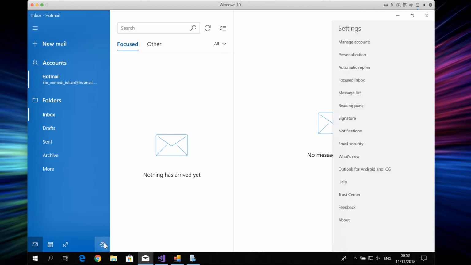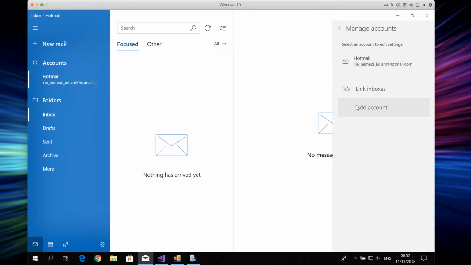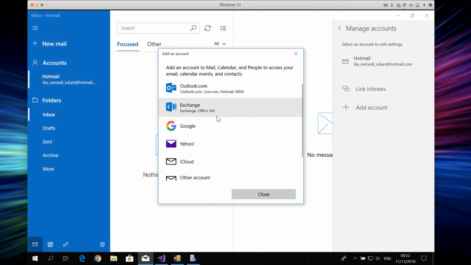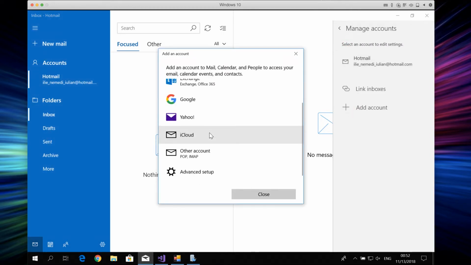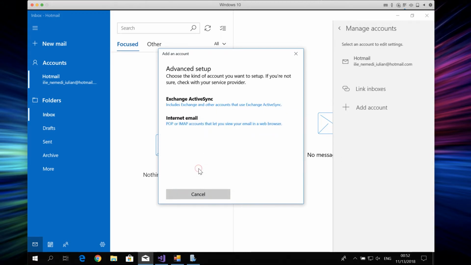So if I go to settings in my mail account, I then can manage accounts and create a new one. Because this is an account that's unusual for the domain and it will not be able to resolve the domain, let me go to advanced. It is either a POP3 or an IMAP.